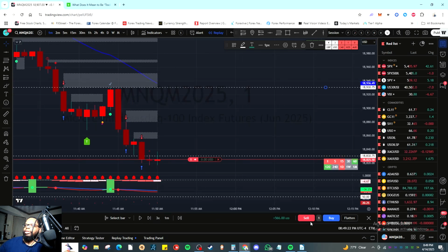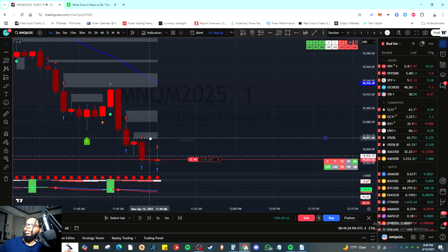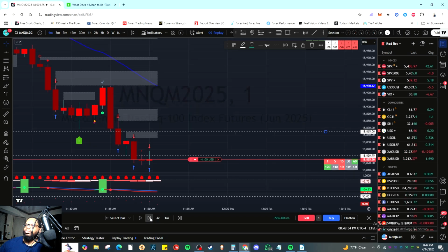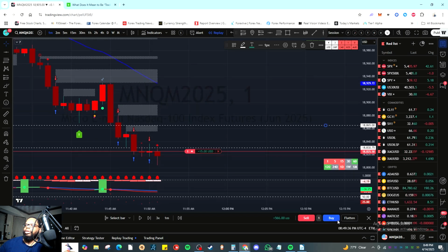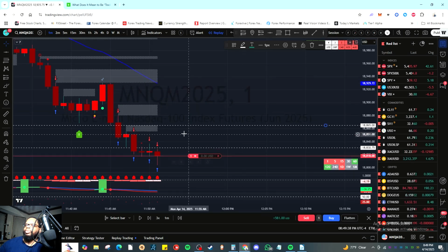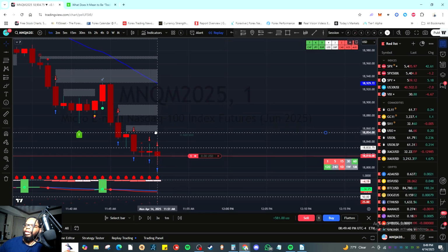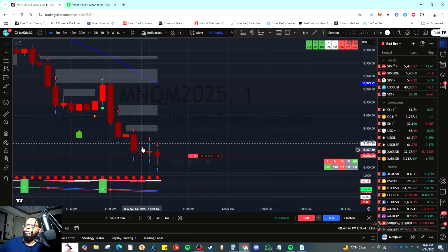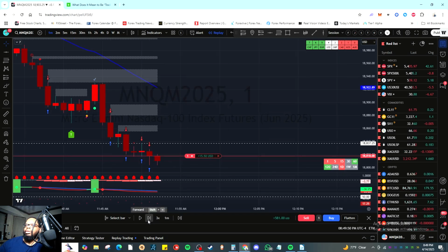Oh, I need to flat and then get short again. So it's getting close to that time where I said it's getting pretty late in the day, so my stops would have been like there. All right, so now I need to flatten and then open another position. Now is when I'm like, I may not have taken this position, but if I did, my stops would have been super tight. Oh, as you can see, I guess I moved my stops or something. I made the other video.